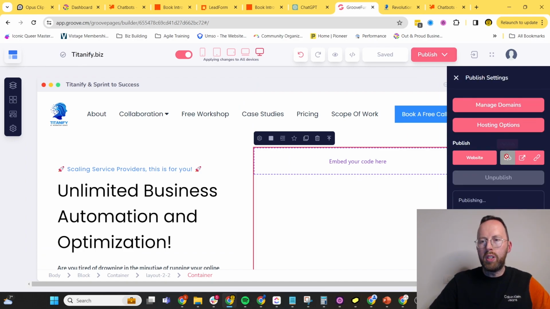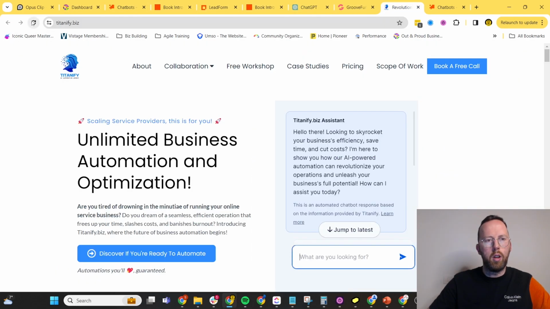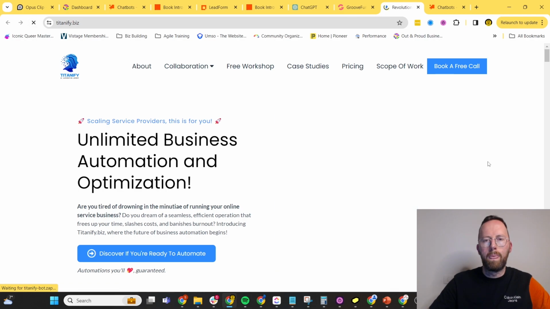So if I now publish this, and again, this is Groove, so whatever tool you're using, just don't make it too complicated, just add the embed code. It's pretty straightforward. Then you go into the website and do a refresh here, and then it will be loading.